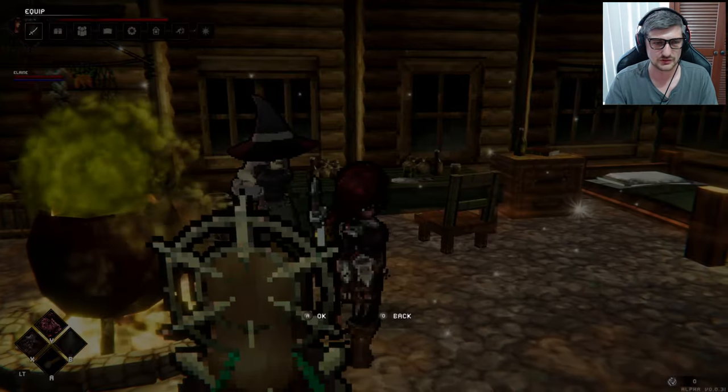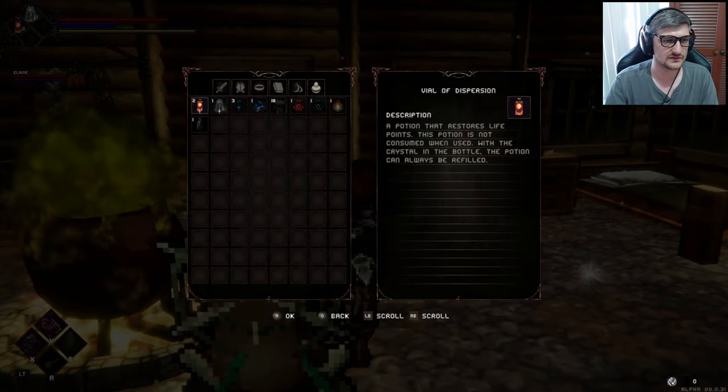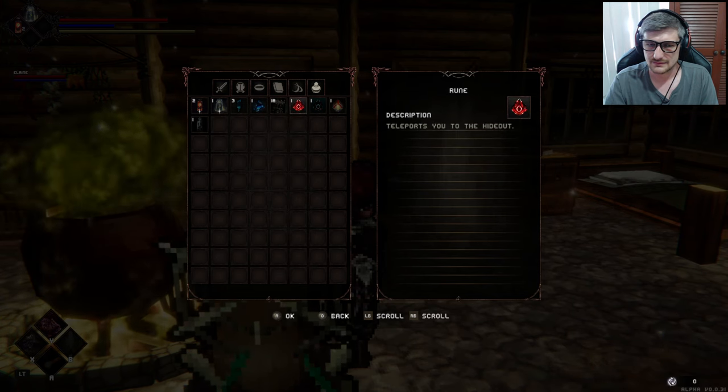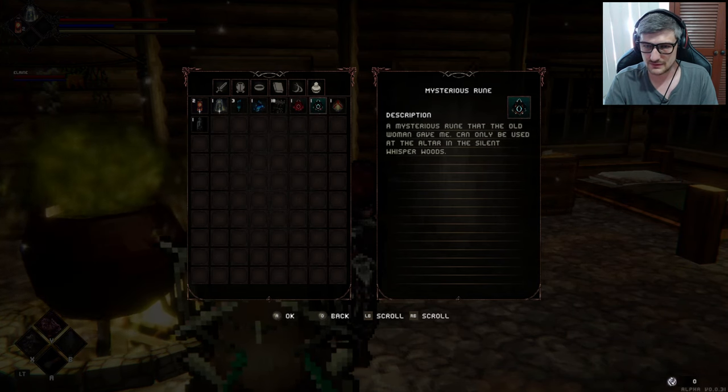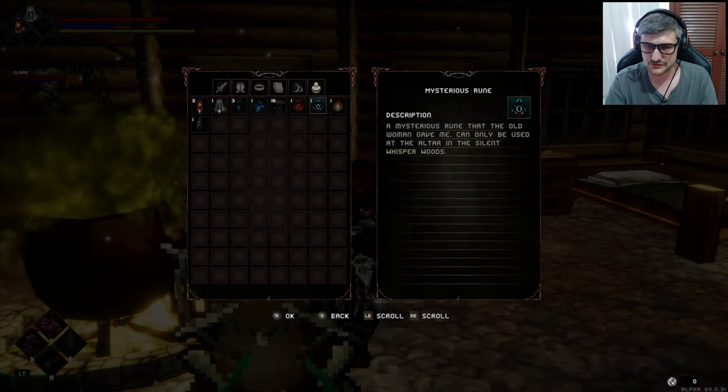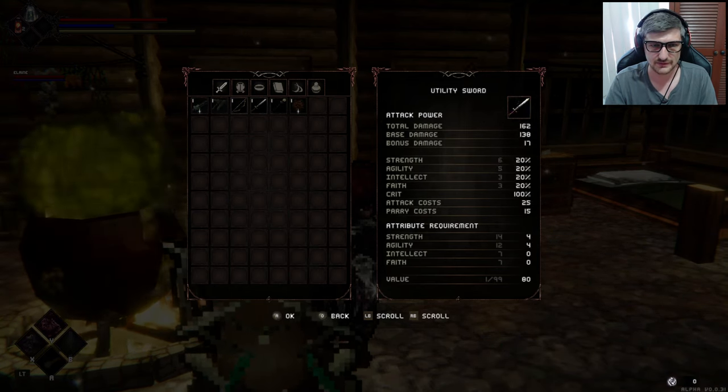Abandoned achievement unlocked. Crystal of dispersion. Okay, so we got some new items. We got a mysterious rune that an old woman gave me. It can only be used at the altar in the Silent Whisper Woods. All right, I guess that's where we use it.